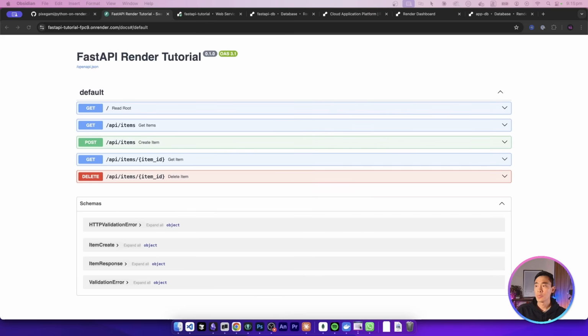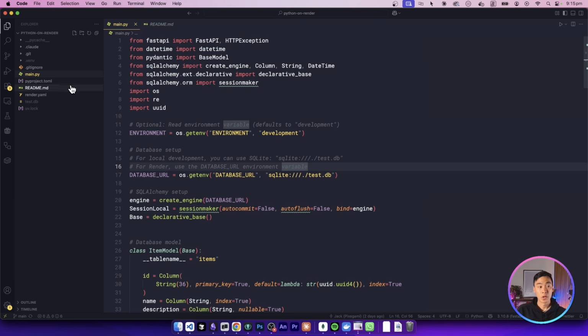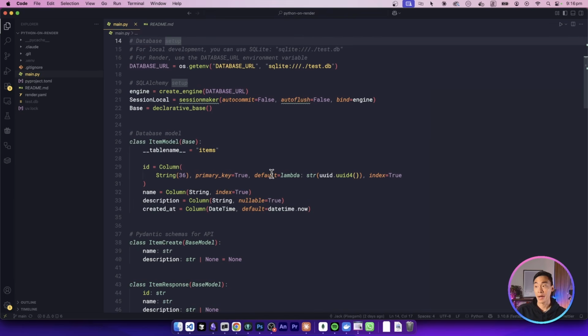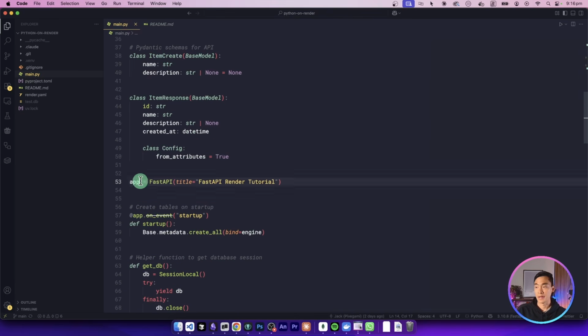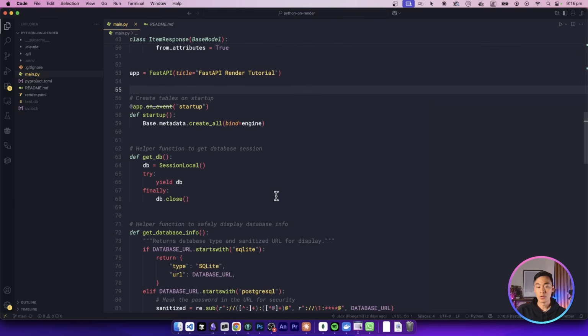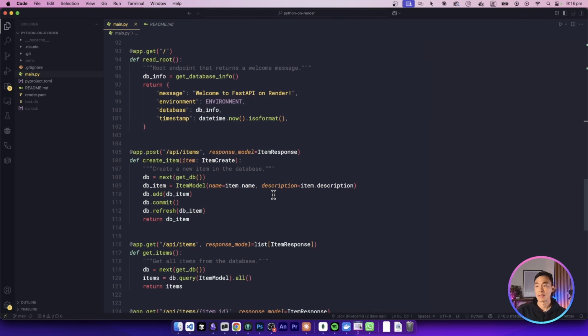Now, I'm going to assume you probably already have a web app or a Python project that you want to deploy. But for this tutorial, we're going to use a very simple Python REST API as our app. You can clone the project from GitHub, and you'll see that this is just a simple CRUD backend implemented with FastAPI. It has endpoints to create, get, and delete items, and items are basically just a string.